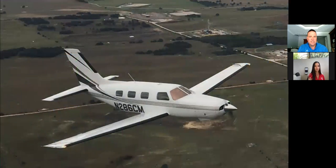I decided to take the money for that and sell the Bonanza, and end up with this Piper Malibu, which I fly today. For those of you who have met me over the last 3 or 4 years, you've probably seen me in this and visited with me at the different open houses, Sun 'n Fun, Oshkosh, AOPA, all that kind of stuff. This has been a really nice upgrade. It's been a lot better than what I thought it was going to be. I didn't realize how nice pressurization was. With the kids and everybody on board, it makes it so easy not to have to use oxygen. So great machine, the Piper Malibu.